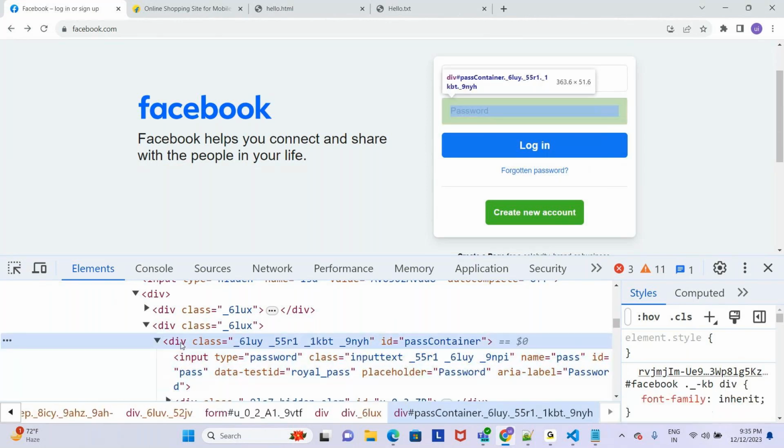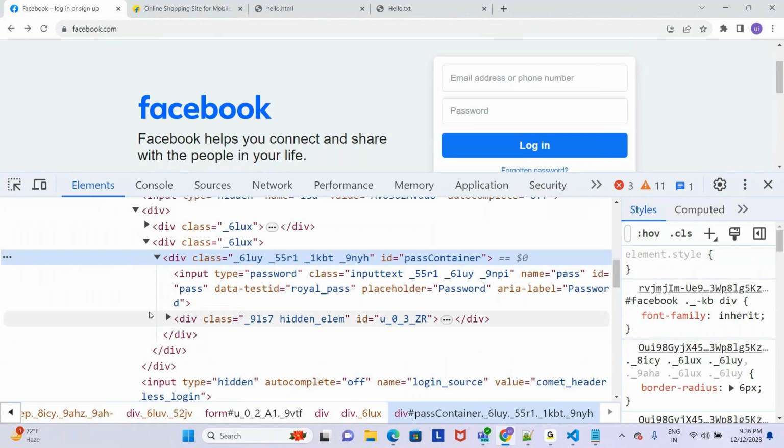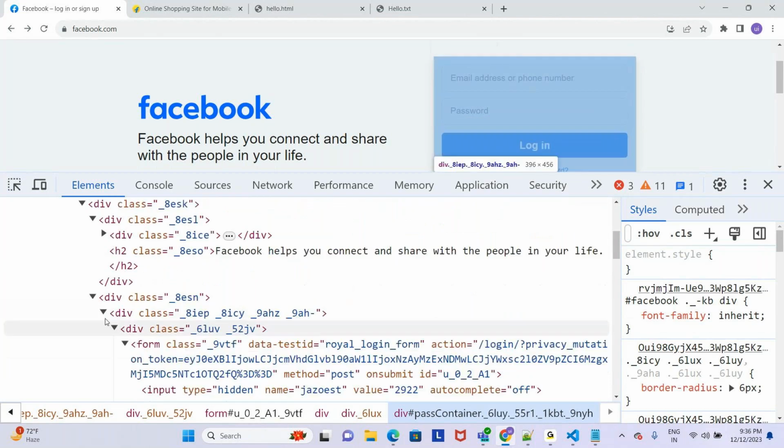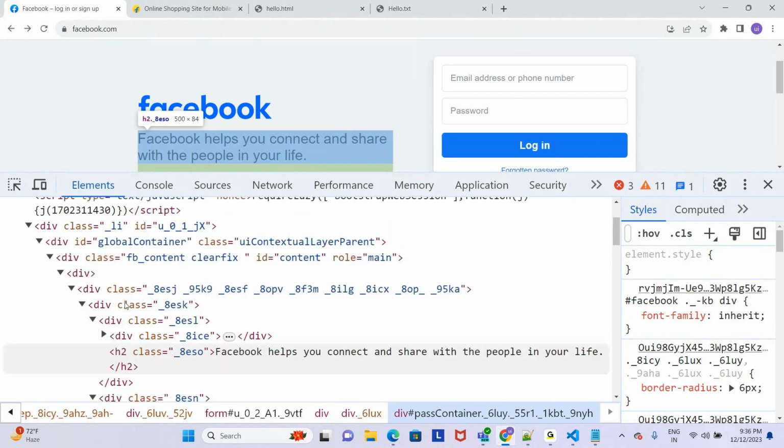I told you, right? We have a lot of elements, but at most 30 to 40 elements only we are going to use, and those elements will be repetitive. If you see, there are a lot of places where you can see the div element. Div stands for division. And we have an H2. We just saw how H1 and H6 look. See, there are a lot of divs here.